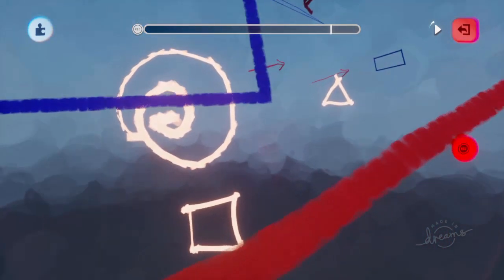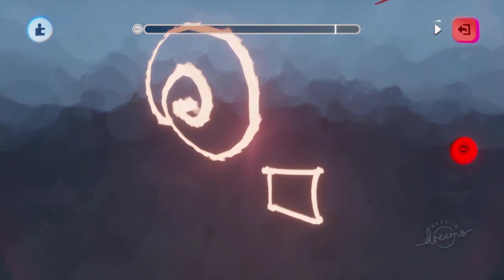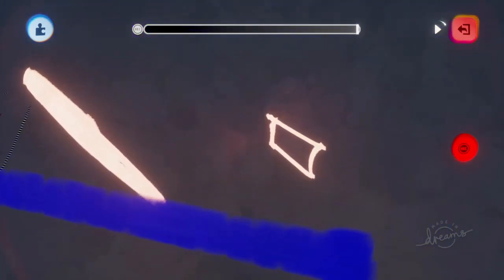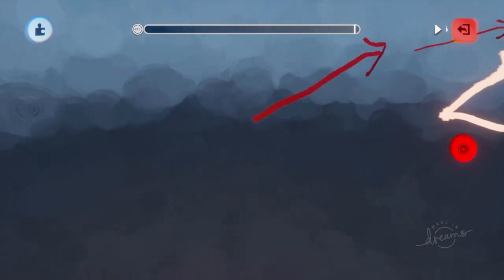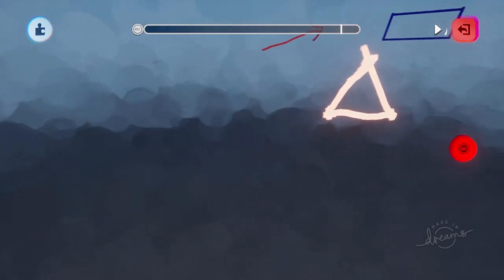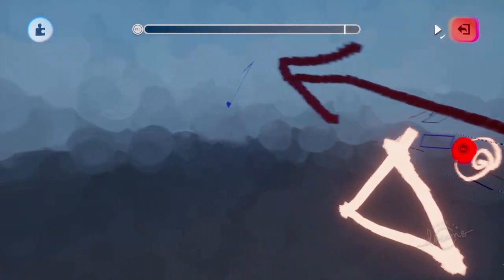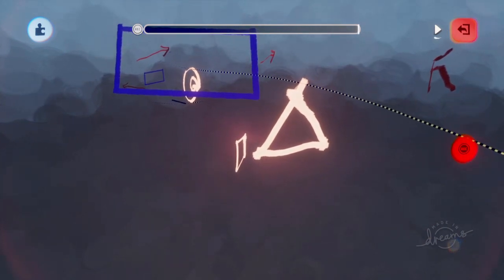A bit faster, and slower up here. A bit faster around here. And then I'll just let go and hold L2.